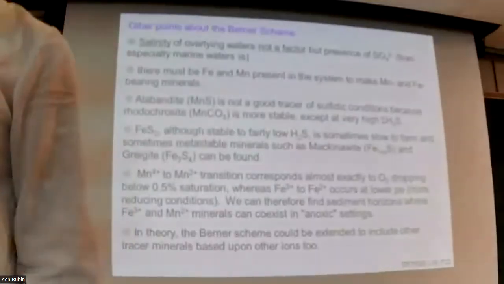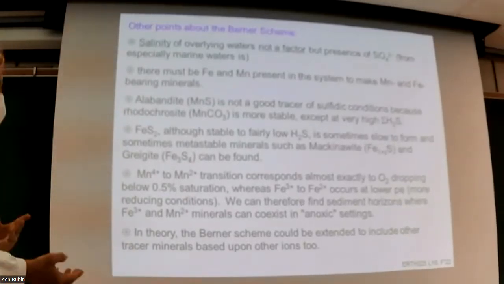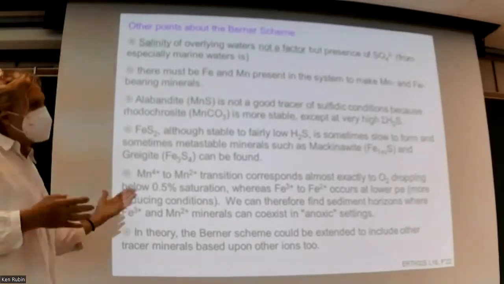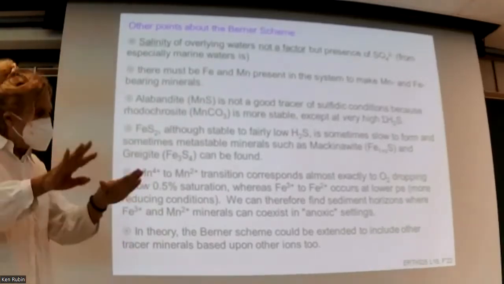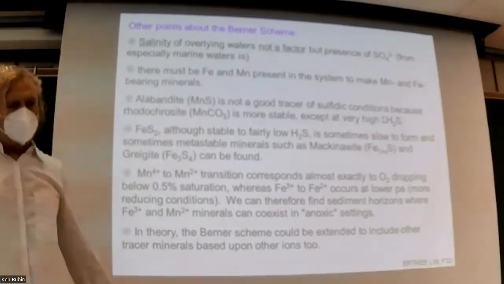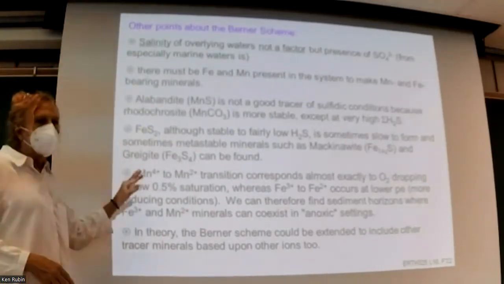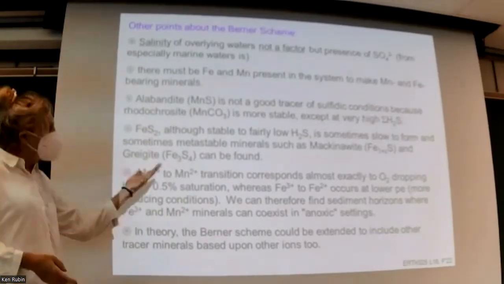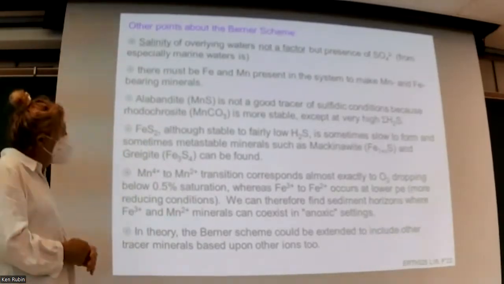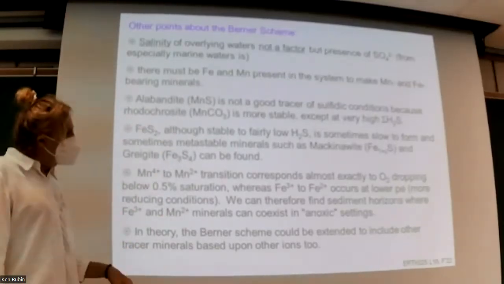So that gives us a table of elements and minerals that we expect to find in sediments as a function of what the overlying water was and what's happening down in the sediment column through the decomposition. And this is a list of minerals that you can find. This works better in theory than in practice. There's stuff that happens in sediments that makes things complicated, for instance, bioturbation, changes in sediment deposition pattern, etc. But there are places where you can find these differences.